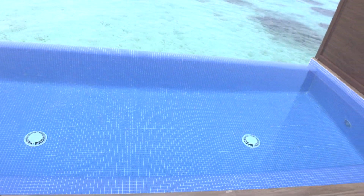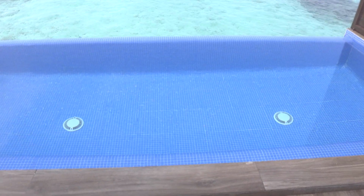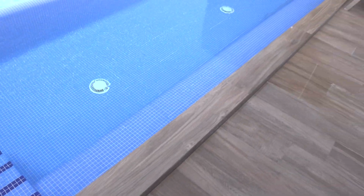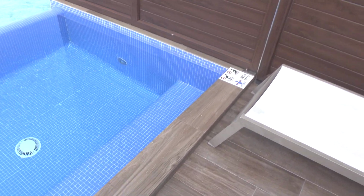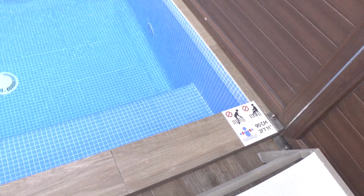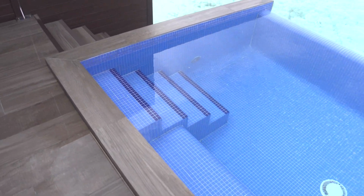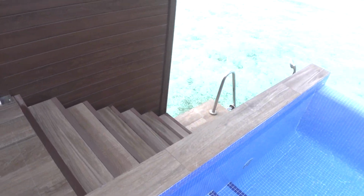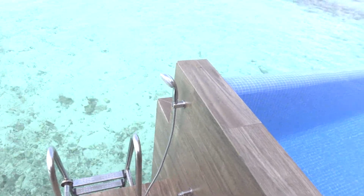And this is really the most important thing of the room. This is the pool. And it's how many feet deep? 2 feet 11, 90 centimeters. So you can really do something with this pool. It's not just to sit in like a hot tub. And next to the pool you have the stairs that lead to the outdoor shower, which is pretty handy.